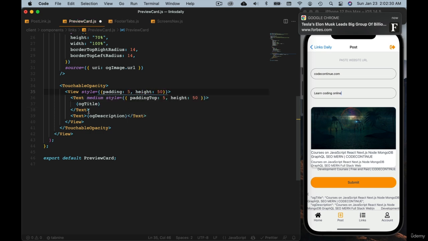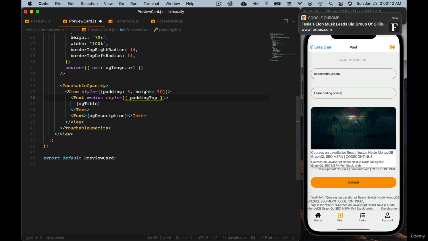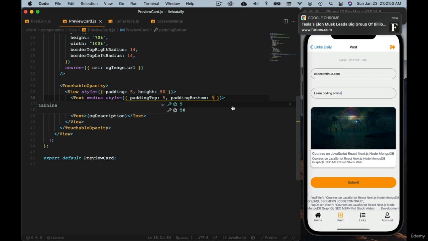So this styling we want to apply here, not here. Okay, so let's cut that out, and here we want to add padding top 5 and then padding bottom 5 as well. So a bit of a space on top and bottom. All right, that looks good.